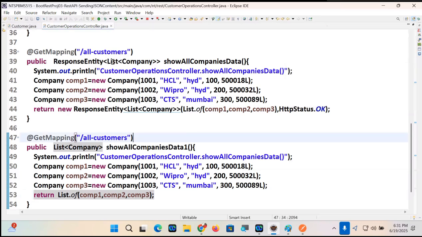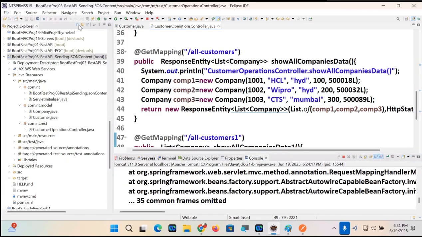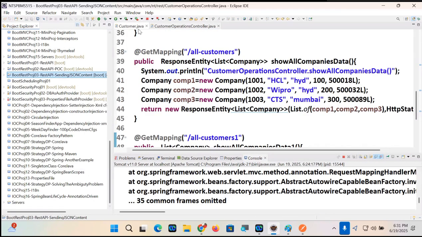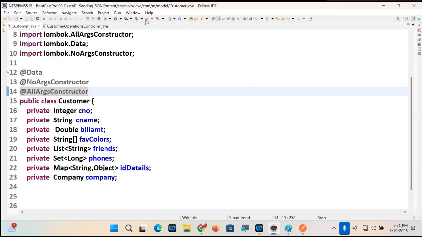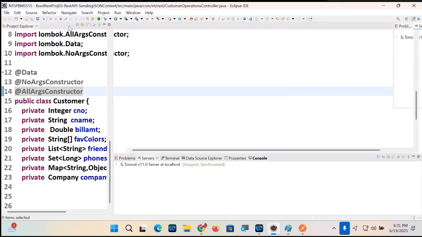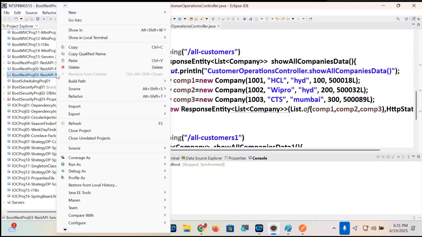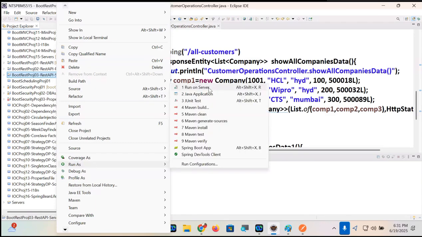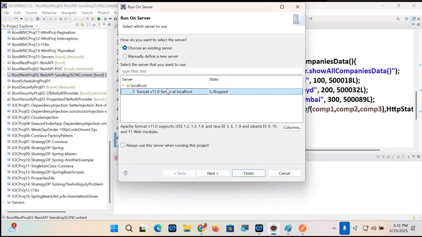And the same request path is not good. Can I take another request path here also, guys? Here the method name is also one, guys. Okay, let's see. Here I don't like the 200 status code. Let me show it in the second execution. Right click, run on server. At least now you understand.